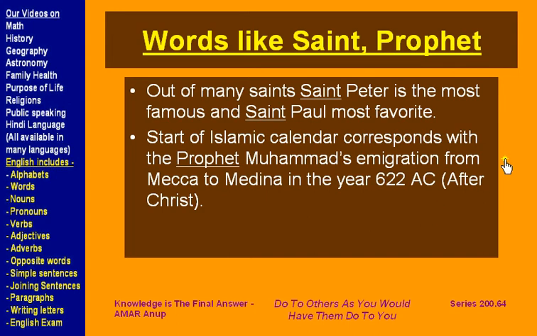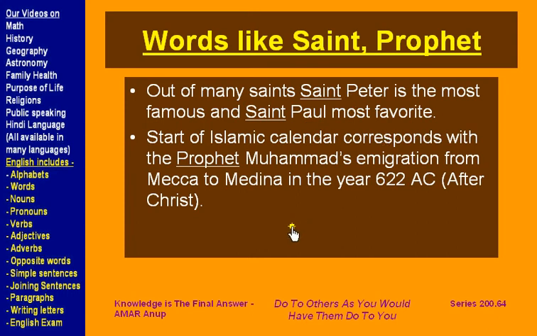Let's go a step further. Words like saint and prophet are capitalized. So here we see an example. Out of many saints, Saint Peter is the most famous and Saint Paul most favorite. See, here the word saint is used in a common term, out of many saints. So S is not capitalized. But when we talk of a particular saint, then S is capitalized along with the name of the saint.